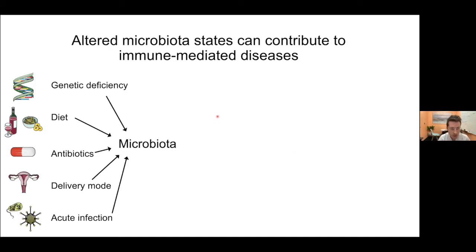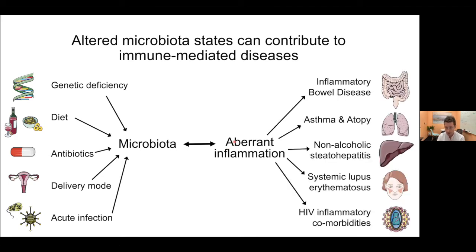As many of you know, the microbiota is a critical organ, and a mountain of evidence at this point has shown that several host extrinsic and host intrinsic factors like genetics can alter the microbiota to create a microbiota compositional state that can contribute causally to aberrant and elevated inflammatory levels that can then spur pathology in a number of immune-mediated diseases like IBD and NASH.